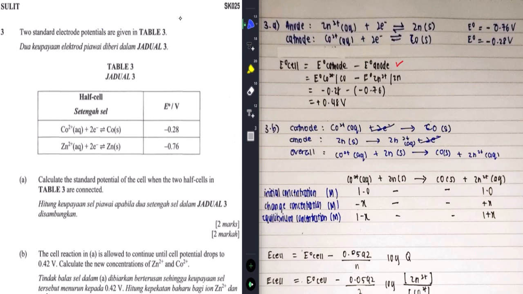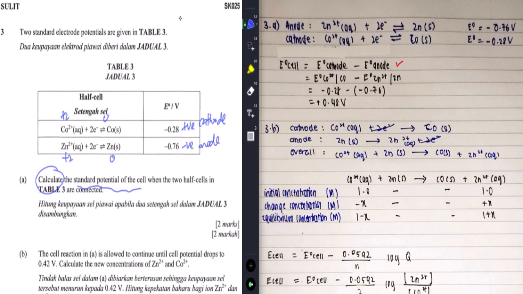Okay, so this is galvanic cell. So we check for the word calculate. Okay, standard cell potential. So based on here, first of all, we have to check the half cell whether it is SRP, standard reduction potential. From positive 2 becomes 0, from positive 2 becomes 0, so undergo standard reduction potential. So compare between these two cells, Co2+ is more positive, so this one is the cathode. Okay, and this one is more negative, so this one is the anode.